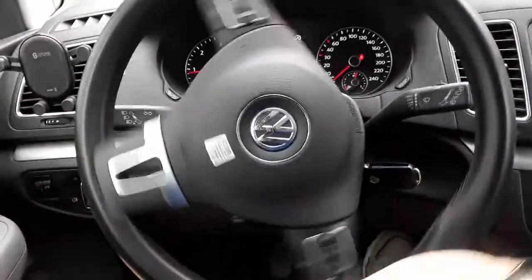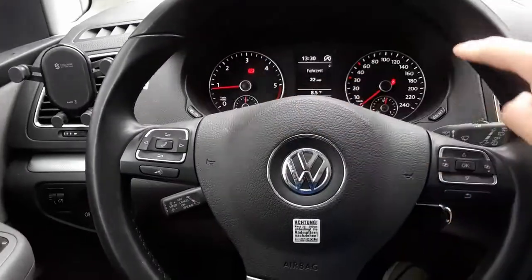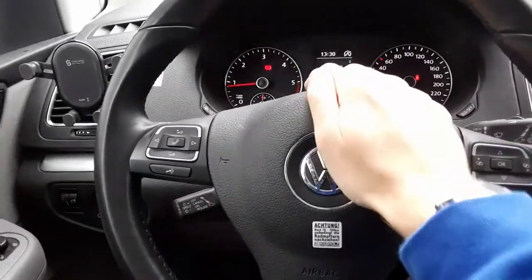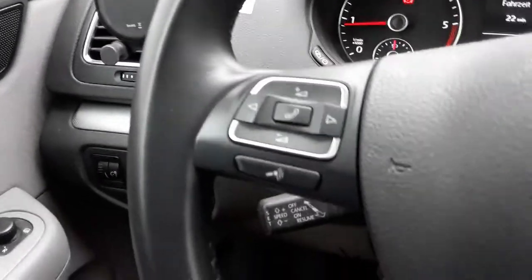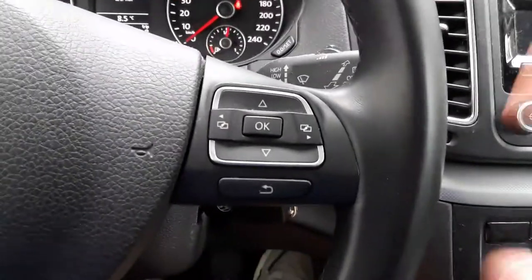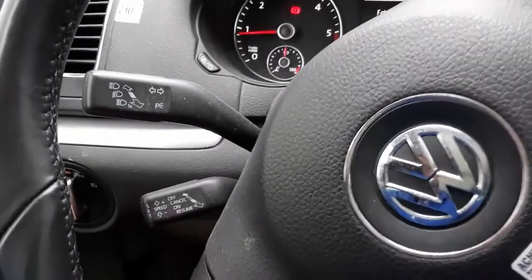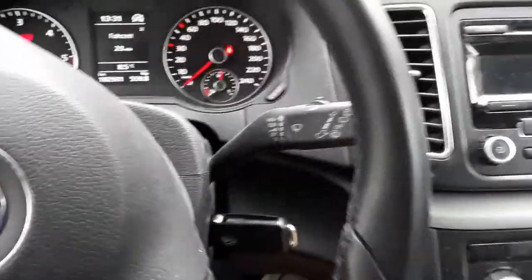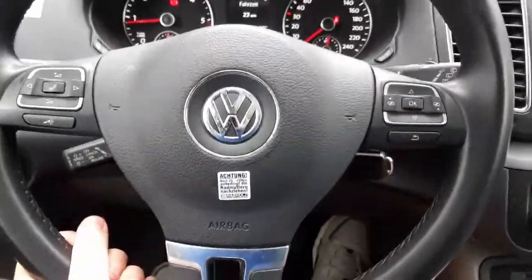You do get a three-spoke, leather-wrapped steering wheel with nice and tight power steering, sport grips at 10 and 2, stitching on the inside, and a very loud horn. On the left, audio controls as well as Bluetooth phone and voice recognition. Over here, you have the controls for the display on the gauge cluster. Turn signal stalk as well as high beams, cruise control, and wiper stalk. The steering wheel is also manually tilting and telescoping.